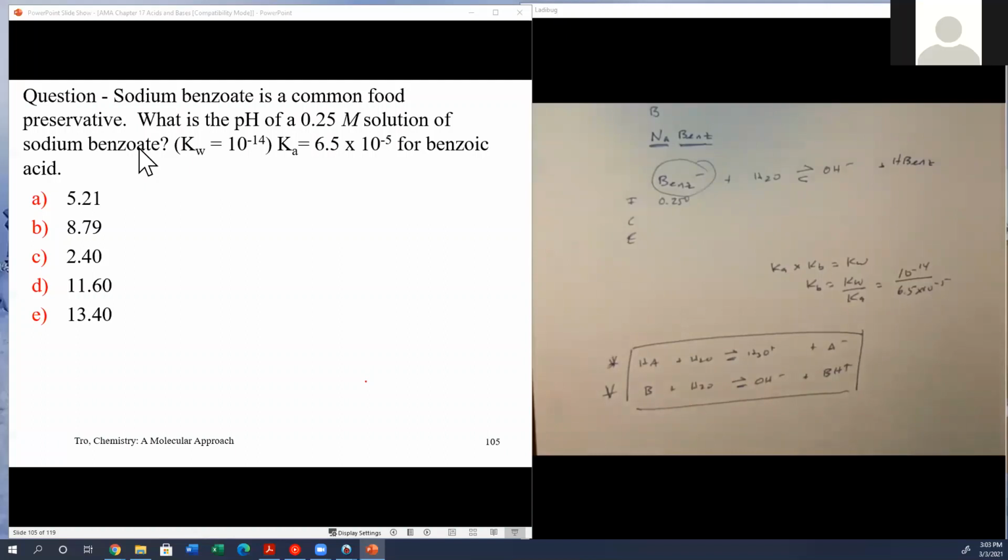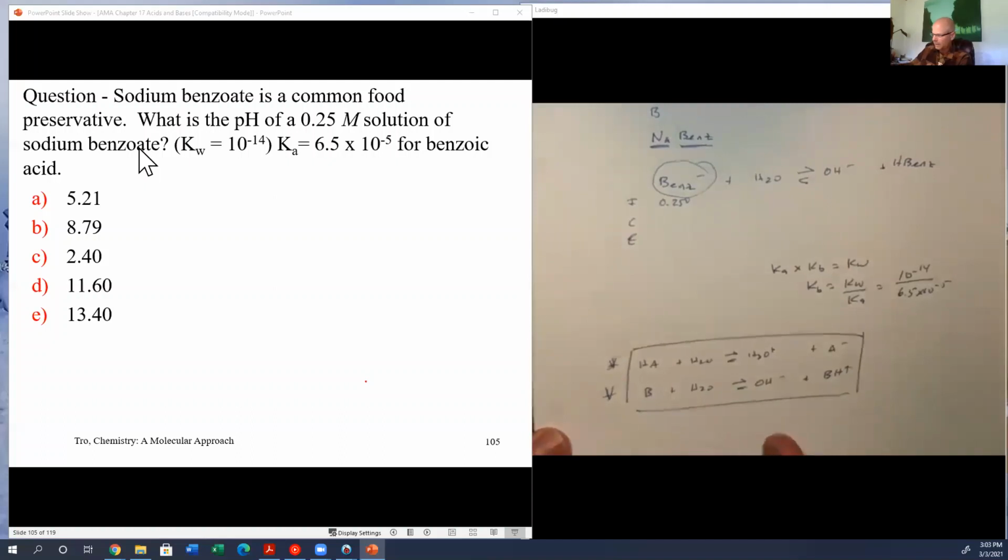So if you determine that this was a strong base, you wouldn't need to do the ICE table because you would be able to calculate it, since it'd be the exact amount that you have, right? Correct. If it's a strong base, like 0.250 molar NaOH, then you know that the OH minus concentration is 0.250 molar and you're done. You can just take the pOH of that and subtract from 14. Perfect, okay, thank you.